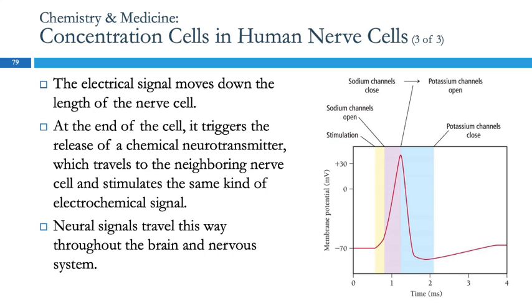When it gets to the end, it's going to trigger the release of a chemical neurotransmitter, such as dopamine or acetylcholine or one of those guys. And that neurotransmitter will go across that synapse, the space between the nerve cells, and trigger the next nerve cell. And then you have another ripple effect of cell potential moving down to the end, trigger the release of the neurotransmitter. And that's how your body sends signals, like, from your finger to your brain that says, hey, you shouldn't be touching your flat iron.